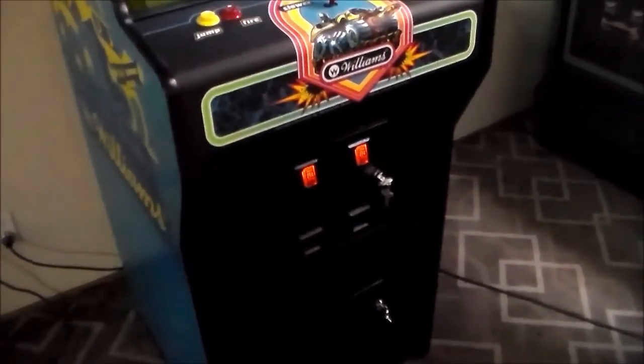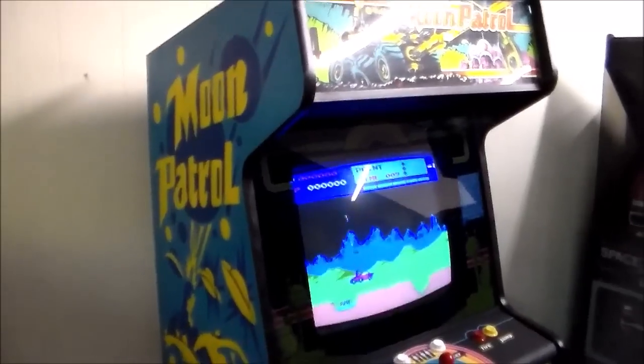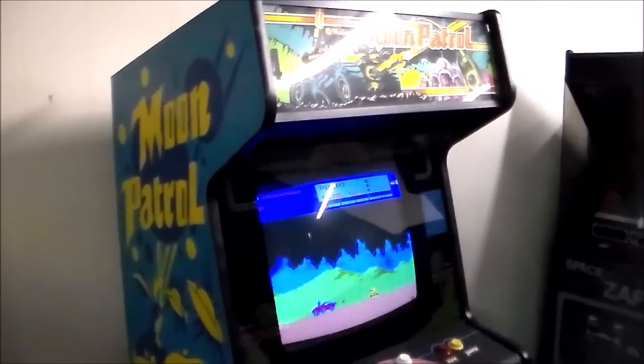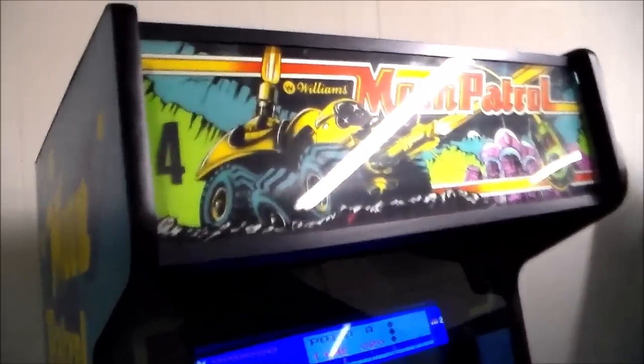Irem made Moon Patrol. And that is true. They developed it, but they licensed it to Williams. And Williams actually made the cabinet and the artwork and all of that stuff. So to me, it's a Williams Moon Patrol, but if you've only played the software, which I suppose is more important, the game's more important than the cabinet, then you might say it's an Irem Moon Patrol.